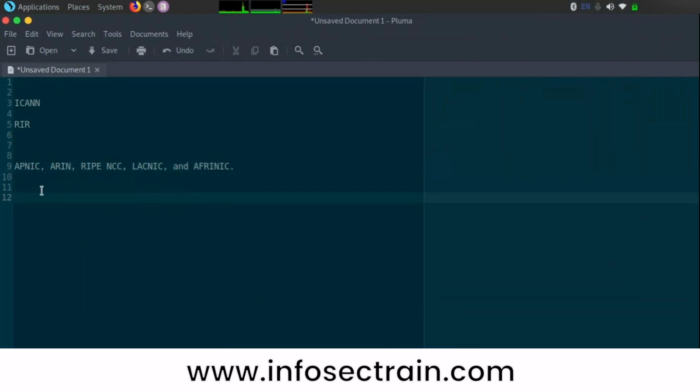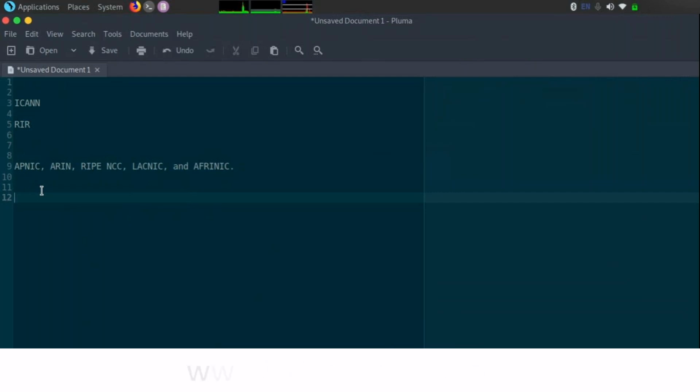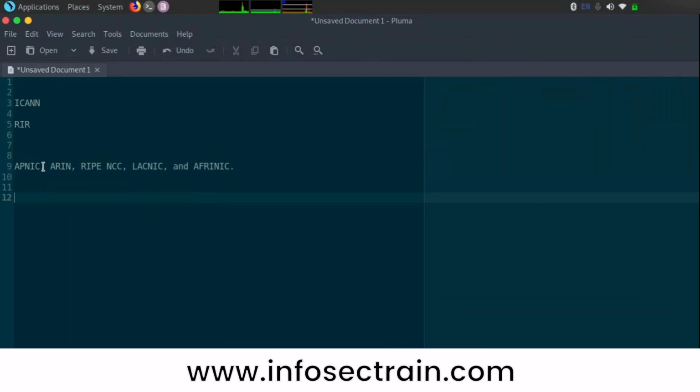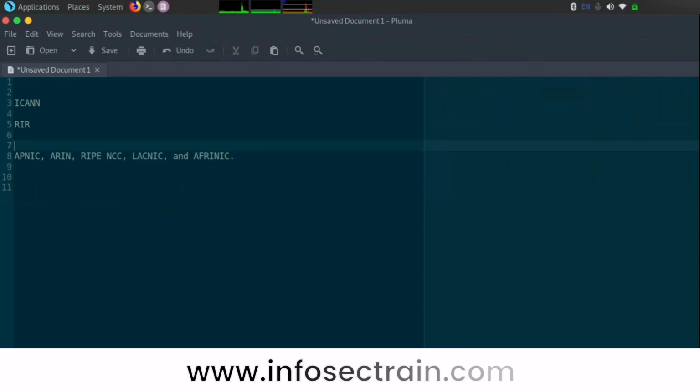They placed five regional internet registries in the world. For example, we are in India, so the one taking care of Indian IP addresses is APNIC, which comes under Asia Pacific. So these are the five RIRs.